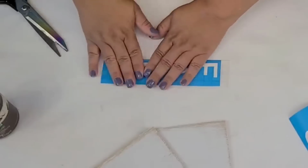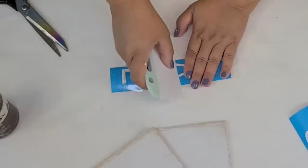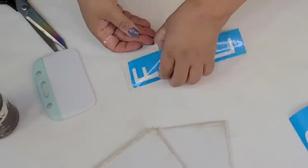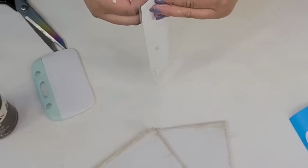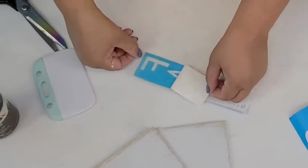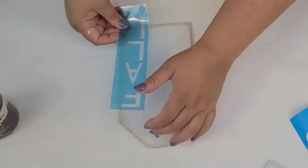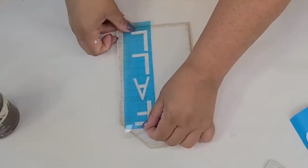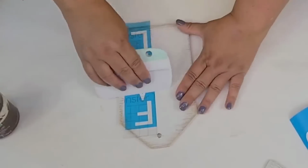Now, after it was sanded, you can see them right there on the bottom of the screen. I did cut out the word fall as well as a little pumpkin using my Cricut. And I'm just going to use them as stencils, and I am going to place the fall on the top tag and then the pumpkin on the bottom one. These tags are going to be stacked on top of each other. They're going to look really cute.